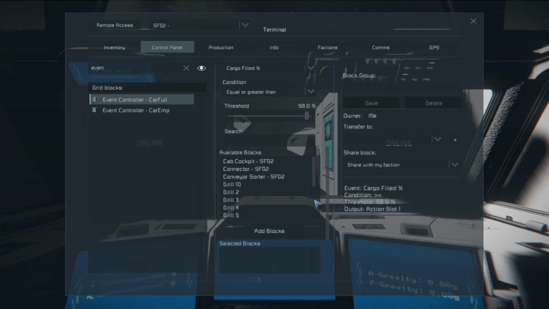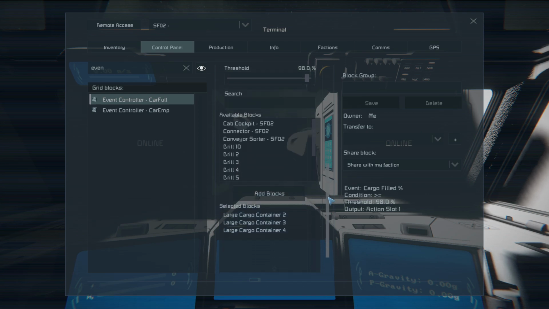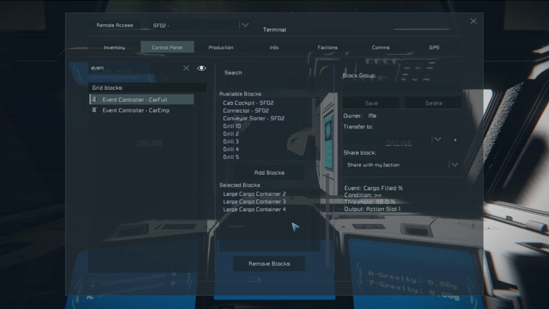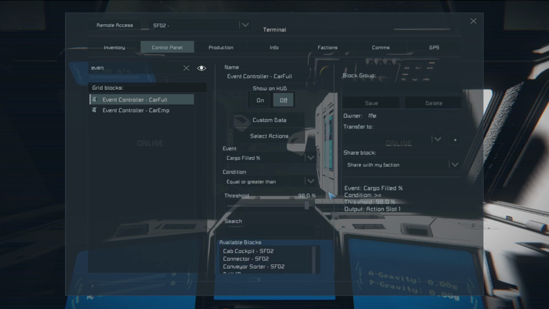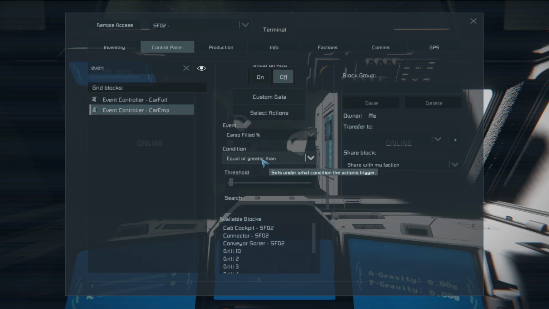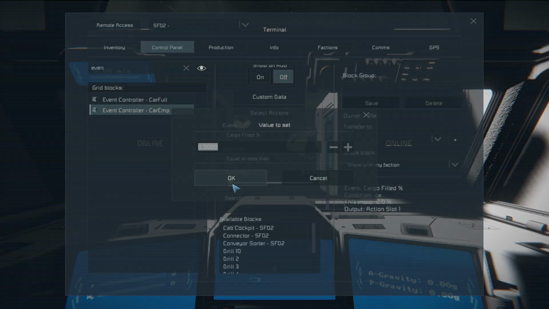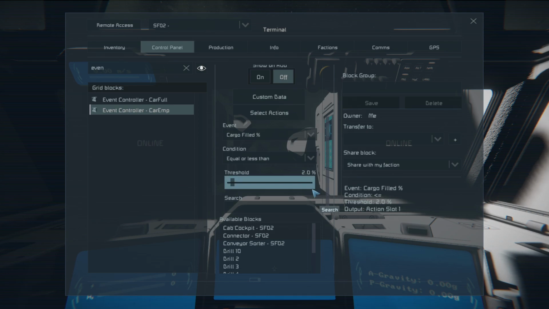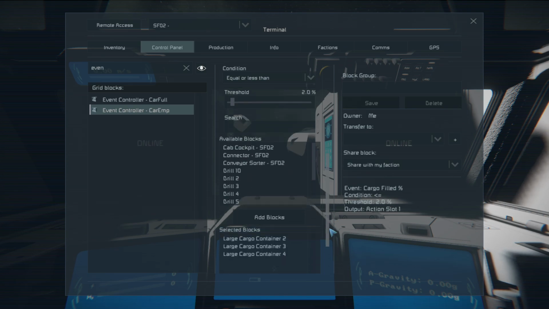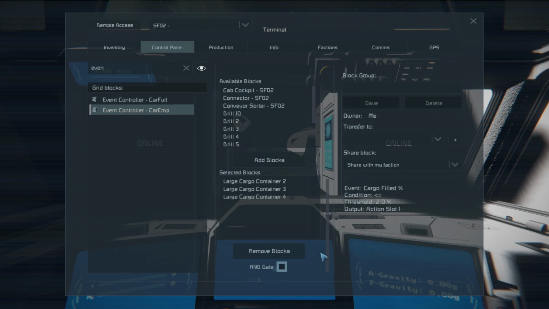All right, and we want all 3 of these cargo containers and an AND gate. So there we go. When all 3 of those are at least 98% full, it will do its thing. And for empty, equal to or less than, let's call it 2%, because that's close enough to empty for me to go right back out. And all 3 of the cargo containers and gate.